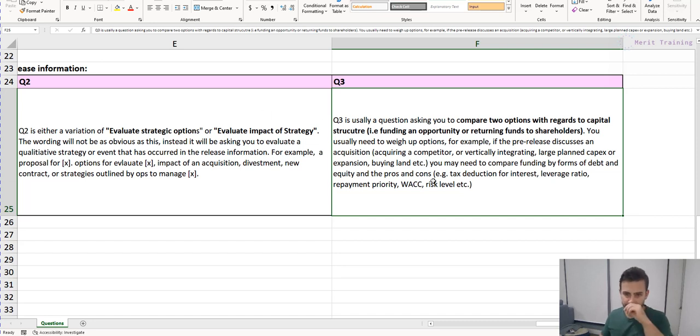And by doing that, you'll need to kind of compare forms of debt and equity and the pros and cons. For example, obviously equity, you don't get a tax deduction like you do with debt, but with equity, there are some benefits like the repayment priority, the risk level as well. So there's no debt covenants with equity and things like that. So it's just weighing up those different things and how that kind of fits in with the risk profile of the owners. So there you have it.